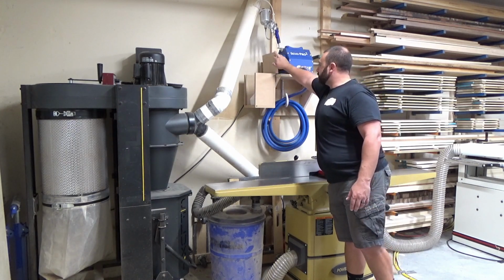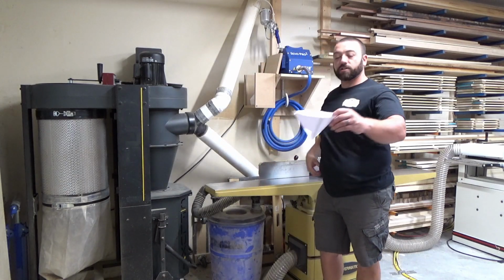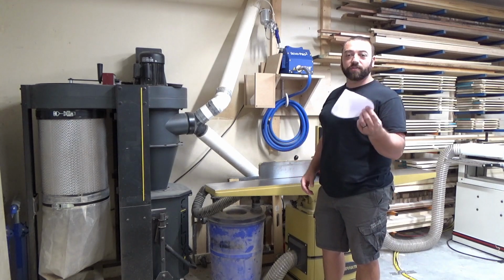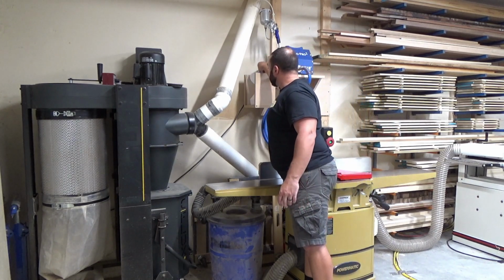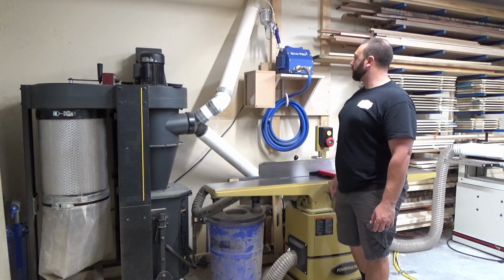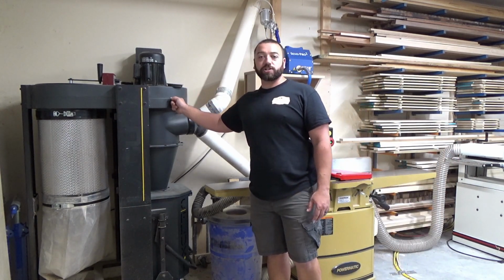I did this just recently, just because. This is actually for all my filters, for when I put my finish on and whatnot. Never had a spot for these. They just floated around and got in the way, so I decided to do that. I put acrylic on the front just so I can see how many I have left. But this is my main dust collection for the entire shop.